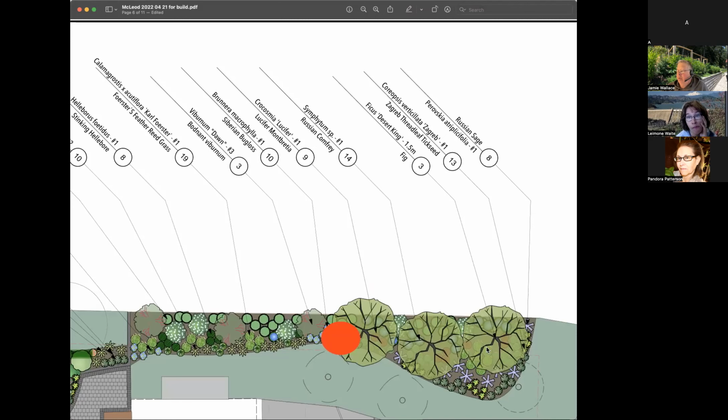But if you look, the size of the symbols are a good indicator of the mature size of these trees and the shrubs. And then you'll notice that we have some herbaceous plants sort of tucked into these awkward spaces that occur when we start placing our trees and shrubs. So that's kind of how we approach our planting plan. We'll work from the largest material downward.